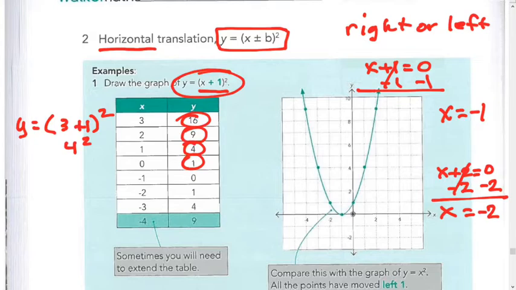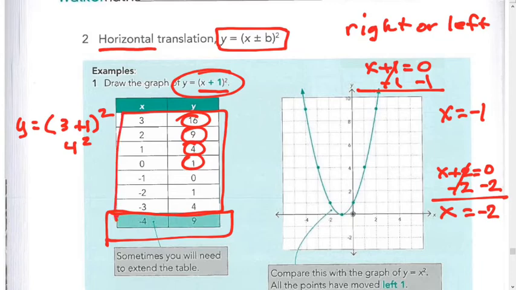Now, they extended the table. Let's see why they did that in just a moment, okay? And they did it just to give you another value over here on the right so that you can see what it's really doing up here. So if you just plotted this part of the graph with the plot points they gave you, you would get 3, 16, which is this one. Oops, no, it's not. It's way up here off the graph. So it's really a worthless point for you.